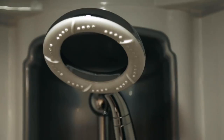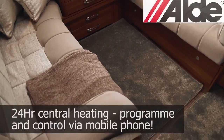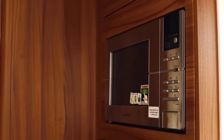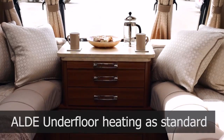The amount of specification on our flagship Buccaneer is simply staggering. Imagine 24 hour central heating, complete with underfloor heating, all of which can be controlled by a mobile phone, plus a smart load limiter so you'll never trip your site's electrics. All of this is standard specification on Buccaneer.